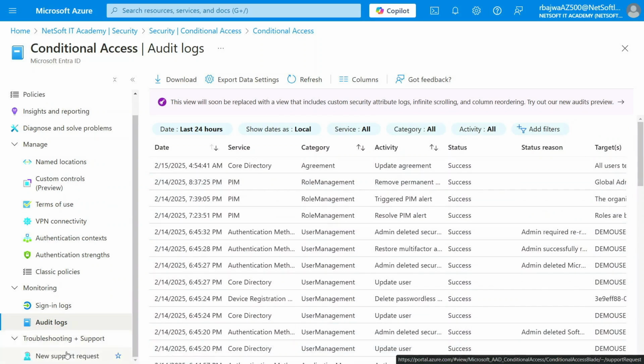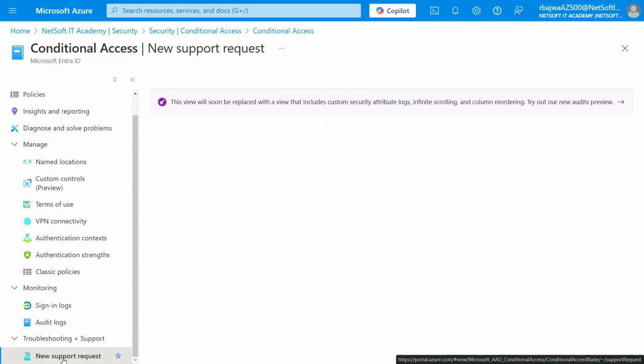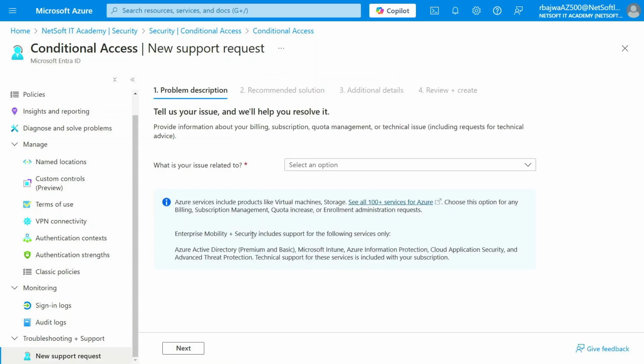Basically, it's a PaaS, right? Platform as a service. So there is nothing to actually troubleshoot here. If something is not working, maybe you did a wrong configuration. But if you are still stuck, then Azure provides a way to raise a ticket on the Microsoft Azure Portal. Then they will contact you and assist you to resolve the issue.